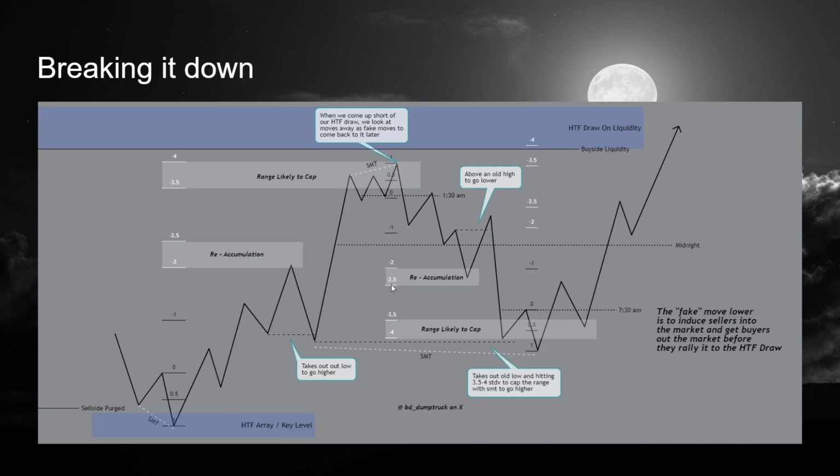They always want to take that liquidity on the reaccumulation, or as I said, it can also be a fair value gap, because a fair value gap is just lower time frame liquidity. All right. So you're always looking for that SMT and liquidity on the reaccumulation. And then we see the move down to 3.5 to 4 standard deviations, where what likely happens? We cap the range, okay? We're not looking to short once we're hitting 3.5 to 4 standard deviations to the downside, all right? And as we're capping the range at 3.5 to 4, this is where we're going to be seeing SMT, okay? SMT is what confirms the reversal, okay?